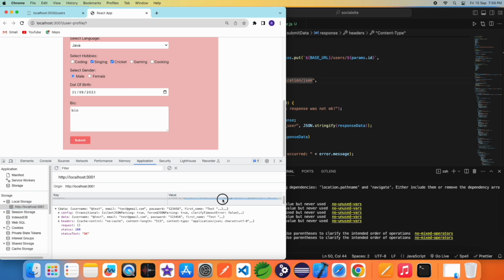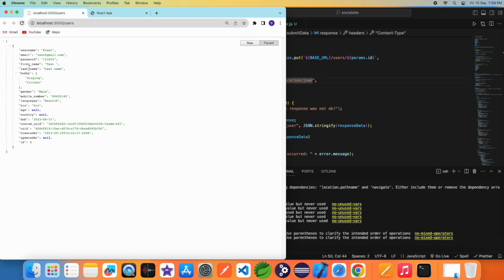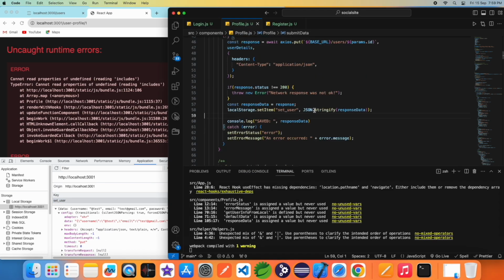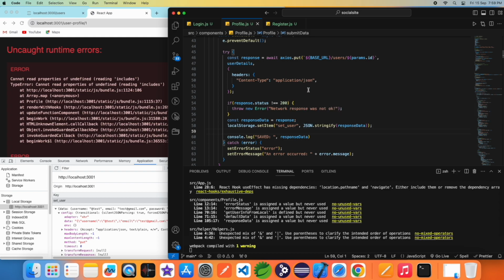And in local storage, I think there is some issue because so many data is saved in local storage, but in data.json file everything is correct. Because of so many data saved in local storage, there is an issue while getting the data.